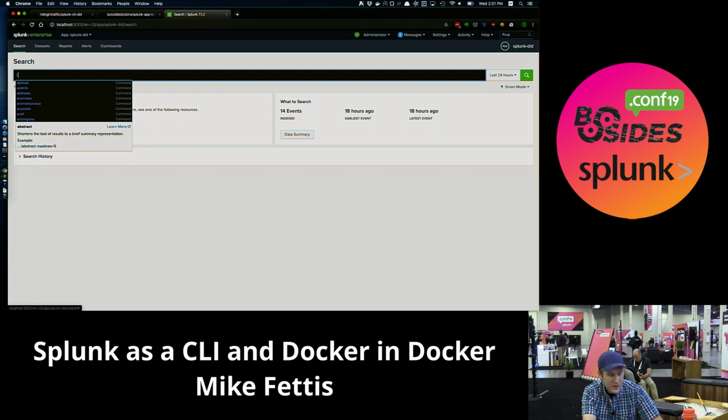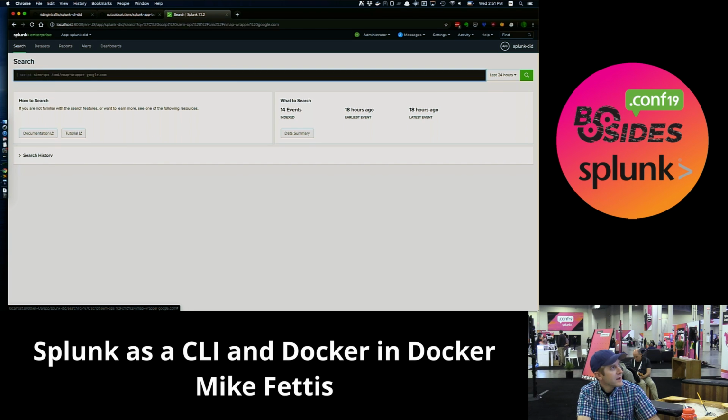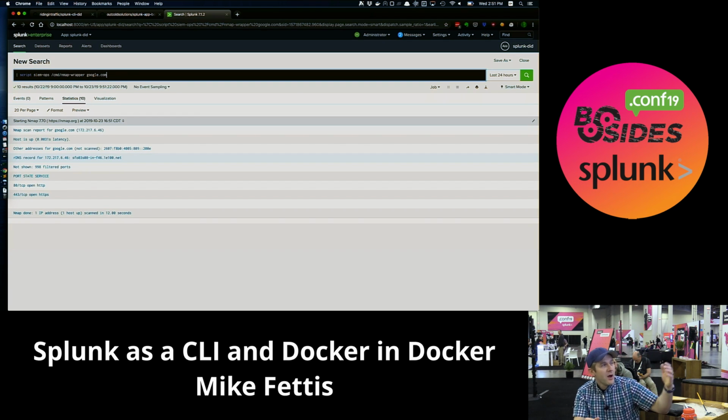So let's play a game. We're going to do script, SimTechOps, and what was some good commands? We have an nmap wrapper. So I have nmap installed on my Docker container, and I have a bash script that's going to wrap nmap, and I'm going to have Splunk run nmap without doing anything else to Splunk. This might take a couple seconds because nmap is incredibly slow, but now our statistics table displays nmap output. Kind of weird, kind of interesting.